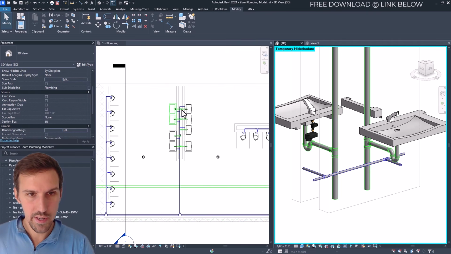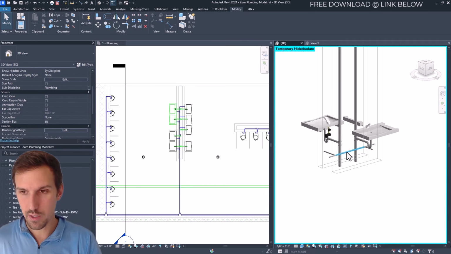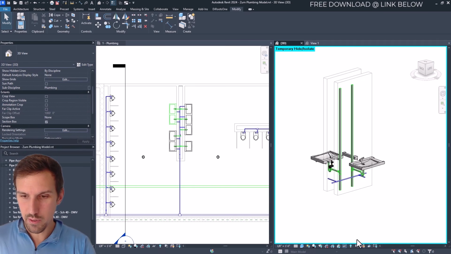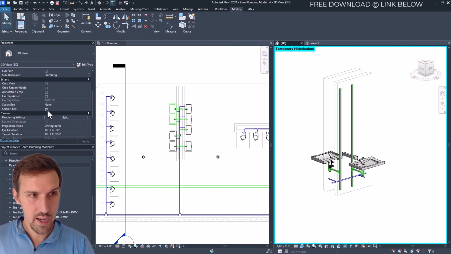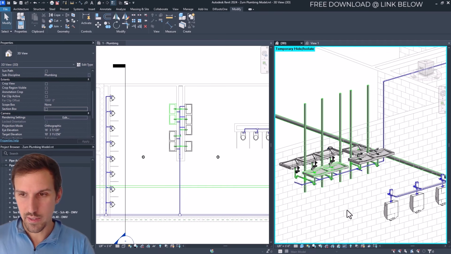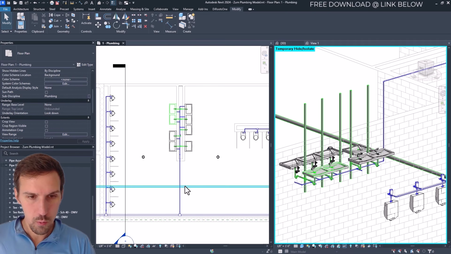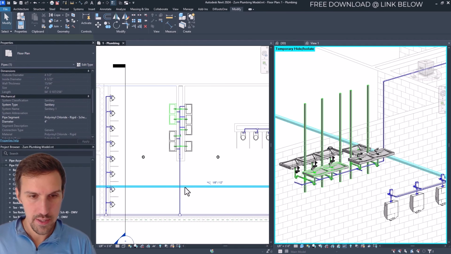Now we need to connect the sanitary for the lavatories to our main like we talked about earlier. The first thing I'm going to do is get rid of my little section box here. So if you want to get rid of the section box, you can go over to the properties and just uncheck it. And now we can see everything here. Now when you're drawing a main or a sloped piping from your main, you have to start from the main. So we're going to click on our sanitary pipe down here.